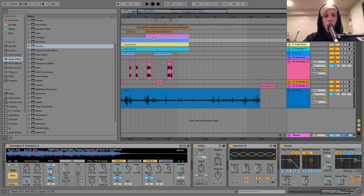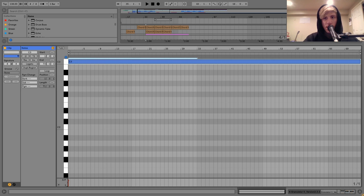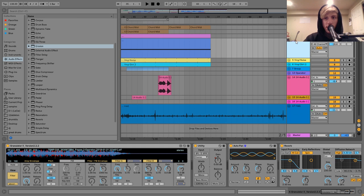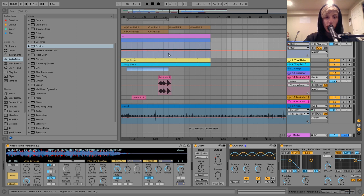Oh, there we go. Okay, that's what happened. Okay, so I'm going to make these drones just go out to the end there. And let's have those kind of fade a little bit as well, because I like the idea of having them fading in and out of the track, so it's not just starting and then playing the whole way through.